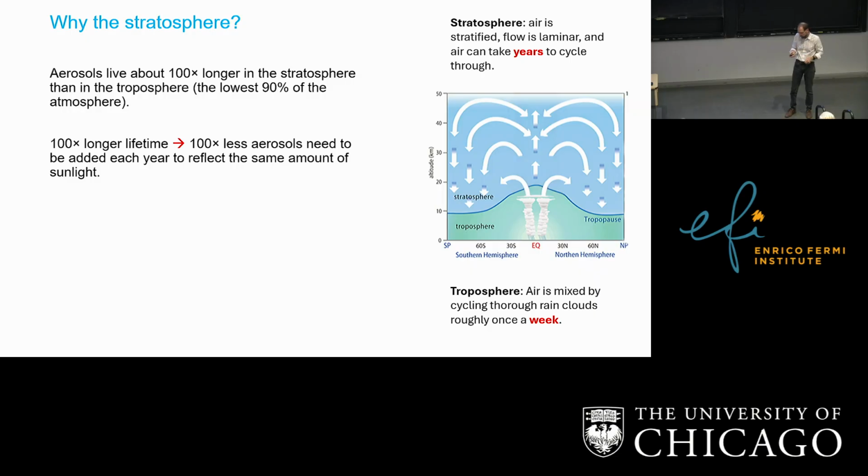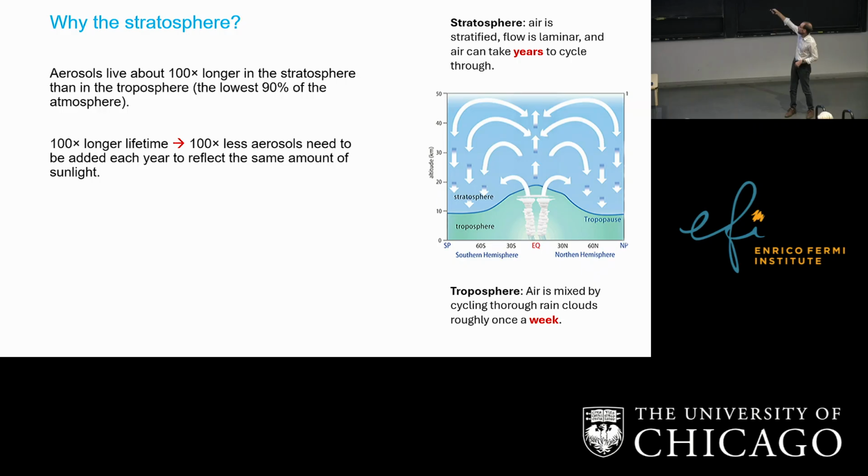Very roughly, things cycle through the stratosphere in about a year. I'm approximating a lot. There are some parts that are less than a year, some parts that are more, but think of it as a year time scale for the air to move slowly through the stratosphere. The stratosphere, in terms of altitude, is huge.